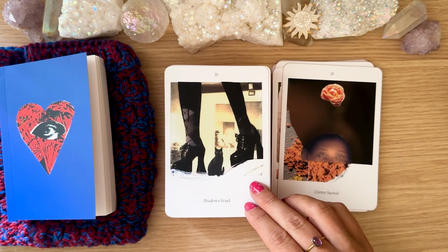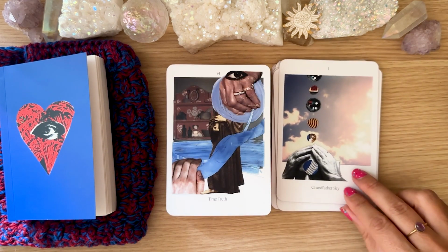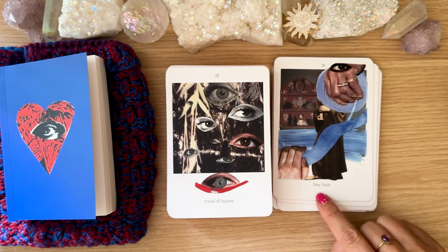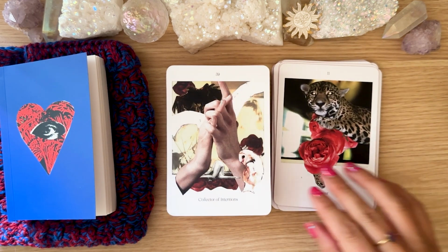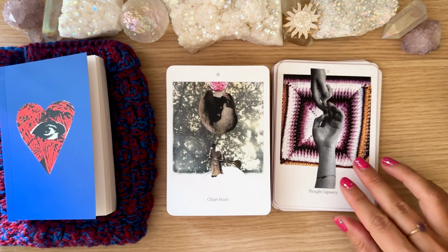I think it's because it has so many cards. It's extra fun because you just keep getting different things every time. And that's what I wanted to do. Okay, so that's good. Instead of true time, it was time truth. So that was the opposite one. So yeah, I just did not put it away all of the next month as well. I just kept wanting to use it. And that's an amazing sign that I am quite bonded to a deck.